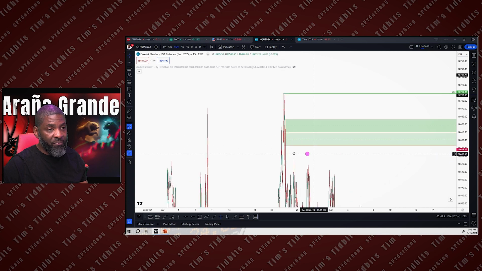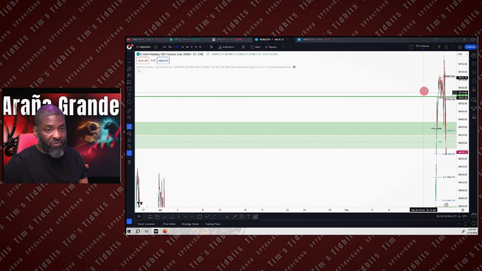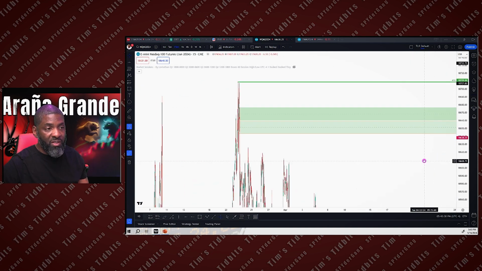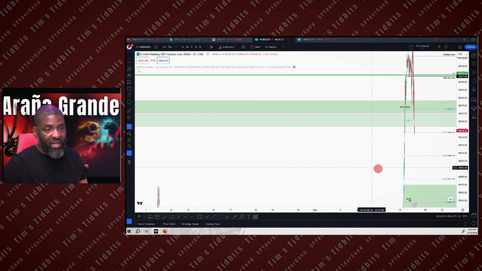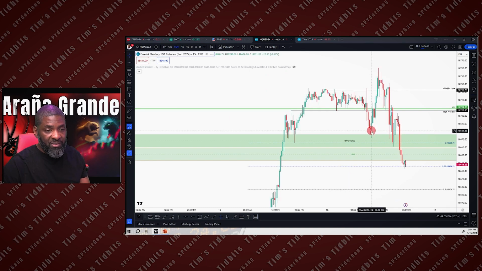This right here is the first time price has come back and interacted with that range. We traded up, then we traded back down. So it's the first time we're coming back down to this range all the way over here. Now, what's significant about that? If you look, this is Thursday morning and this is Thursday afternoon, right? So this is Wednesday, New York PM. This is Thursday morning, and then this is Thursday afternoon, meaning New York AM, New York PM.